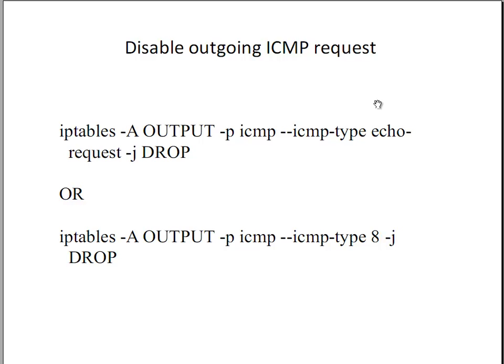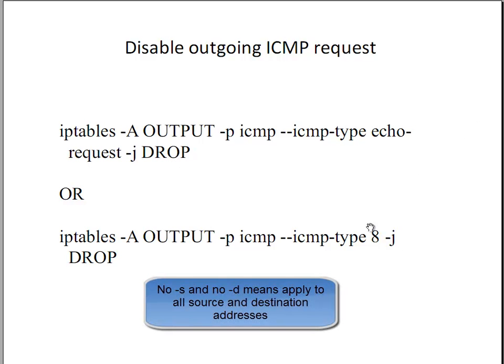If we would like to disable all outgoing ICMP requests, we can do it one of 2 ways. We can notice here, rather than inserting a rule at the beginning of the firewall rules, we're going to append to the last firewall chain, the output chain, for any packets that have a protocol of ICMP with an ICMP type echo request. We're going to drop that packet, which means there can be no outgoing echo request.